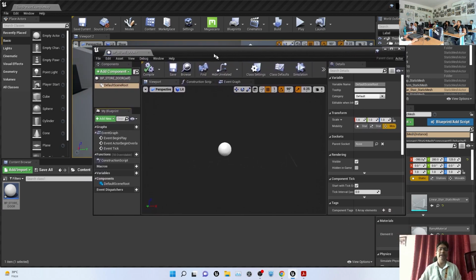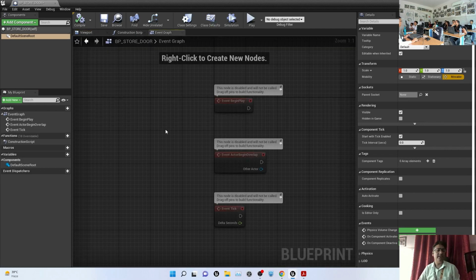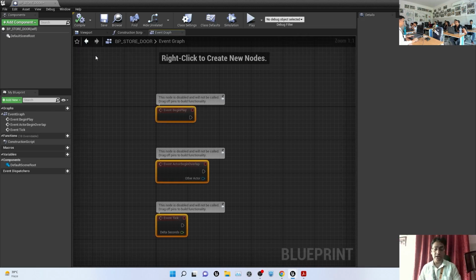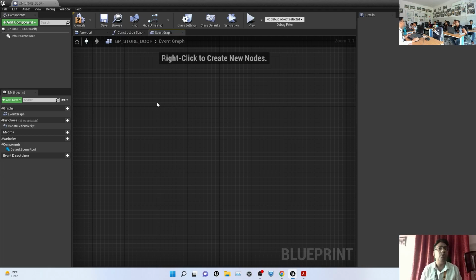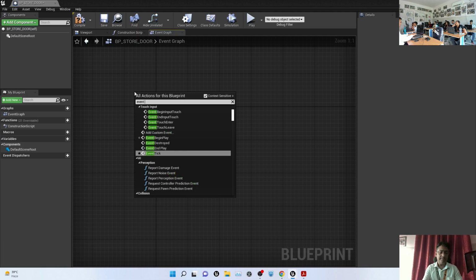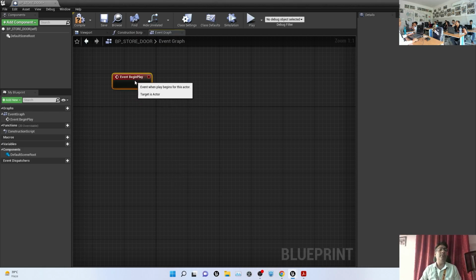So here I have the Blueprint editor. And in this Blueprint editor, let me come to this event graph. The event graph starts with, sorry, I don't want to tell anything about the event graph now. Just forget it. I just want to tell you about variables. Once I reach these tabs, I will tell you in detail. So for now, I'm just taking that event begin, and please ignore what I'm doing here. For now, I'm just telling you how you can add two numbers and get the result.